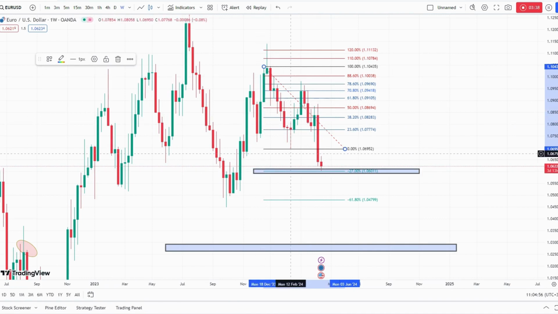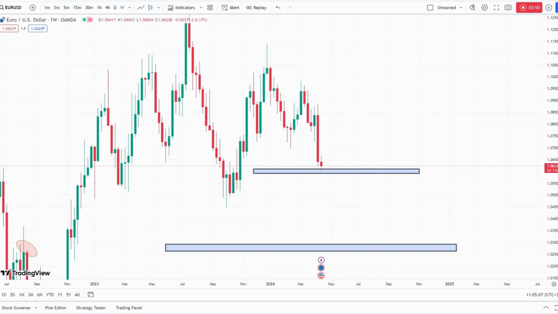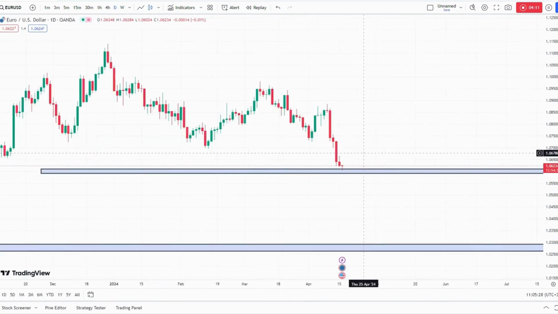Because it has clearly gotten to negative 27, you can expect a pullback, a possible zone for pullbacks. You can expect a pullback from here to here, and then the market continues going down to where I anticipate it to get to. That is my idea. So we'll move to the daily time frame to see if it correlates.